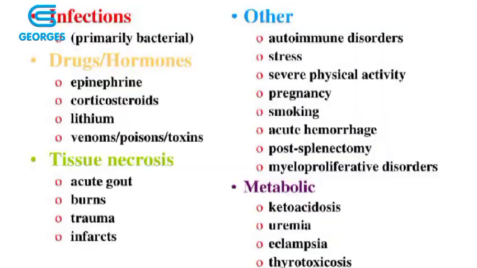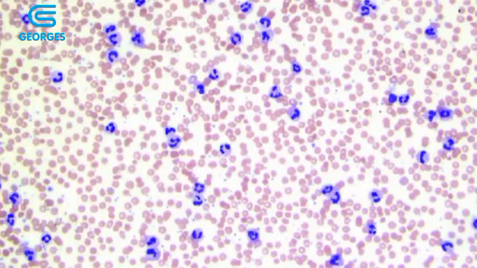This can be due to bacterial infection. You can also query tissue destruction, such as when you are burnt. Inflammation and cigarette smoking can also lead to neutrophilia. Corticosteroids can lead to neutrophilia, and beta agonists can also lead to neutrophilia, and of course leukemia, a type of blood cancer that leads to the production of numerous WBCs, can lead to neutrophilia. So that is a picture of how neutrophils look, as you can see.